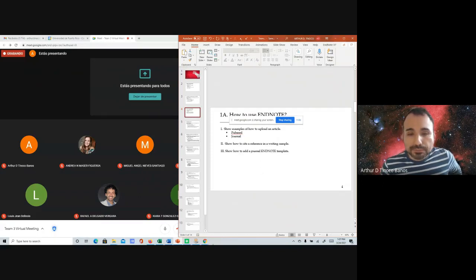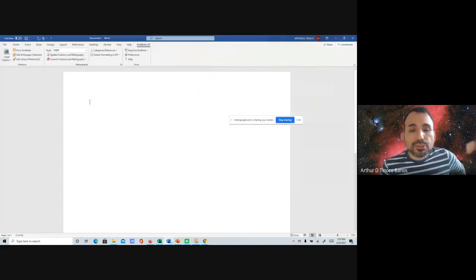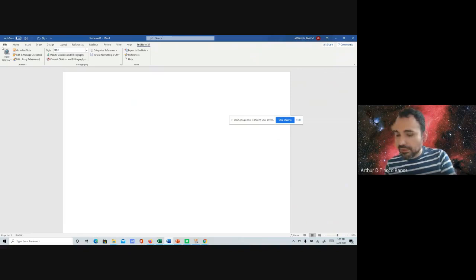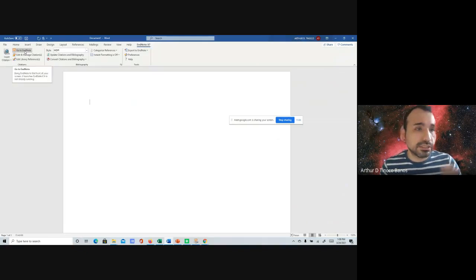All right, so just to show you, when you do download EndNote, it will become part of your Word template. And you would see that, and let me see if I can actually see what you guys see. You can see that there is an actual icon that is created for you to be able to access EndNote. In this context, I have EndNote X7. What I would do is click on it. And the next thing that I would do is go ahead and say, go to EndNote.